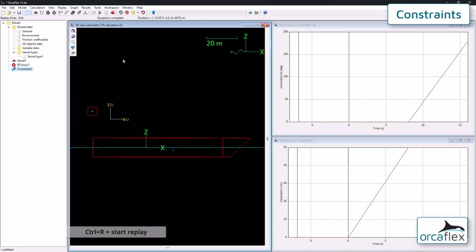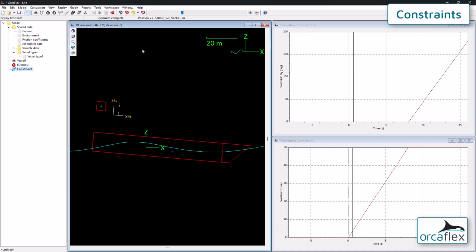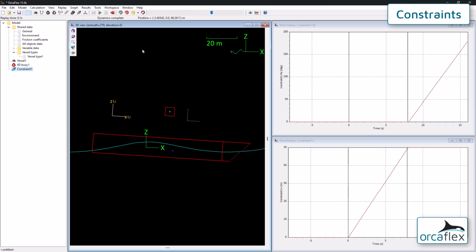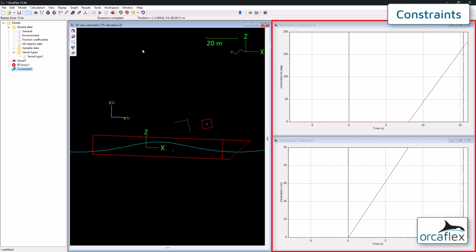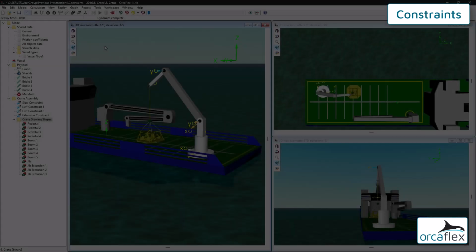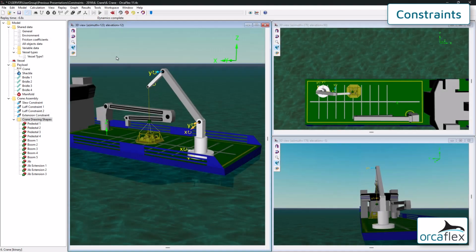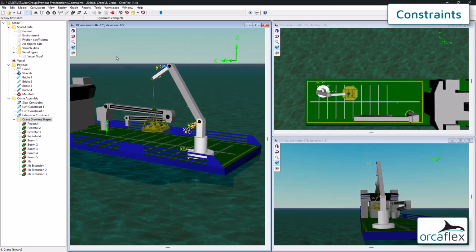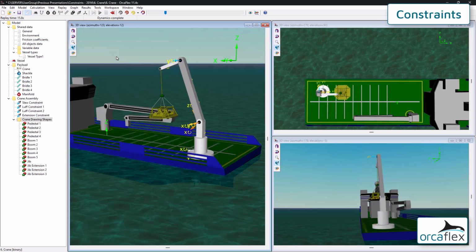Having run the simulation, we now see the buoy is moved forward and then rotated around the constraint axes, with the relevant constraint results also shown on screen. This kind of imposed motion can be used to model such things as cranes, where imposed motion constraints can be chained together to simulate the various luff and slew rotations.